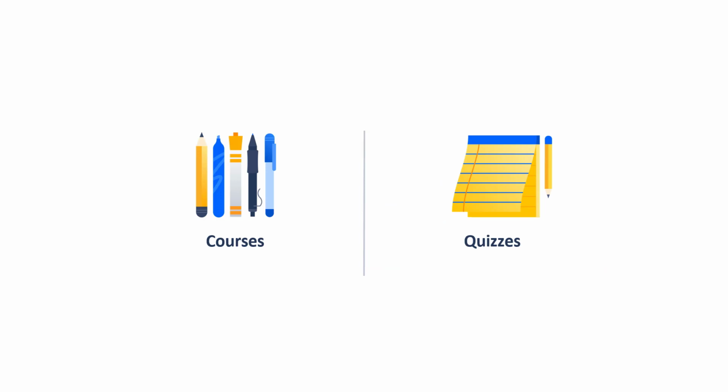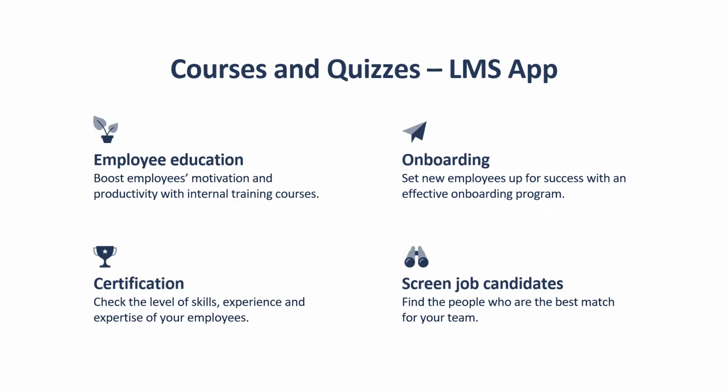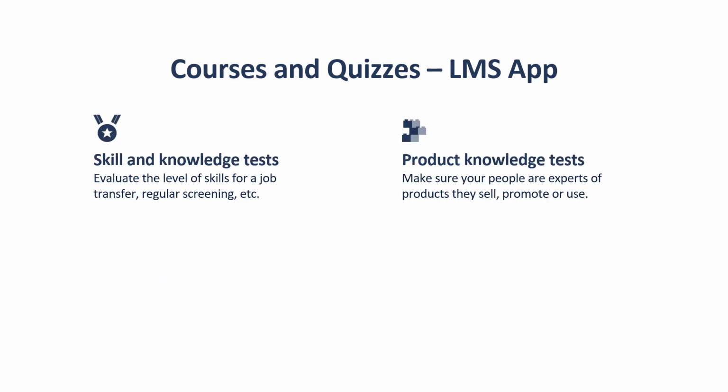So this app provides you with capabilities that extend Confluence and allow you to create courses and quizzes or tests. And you can use these features for educating your employees, organizing onboarding process for new hires, running certification, internal certification or preparation for external one, having tests for screening job candidates to understand the level of their skills and knowledge, as well as in general skill and knowledge tests for your co-workers and product knowledge tests. But first, let's take a look at courses.